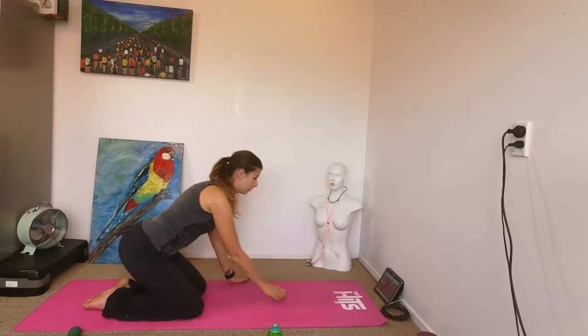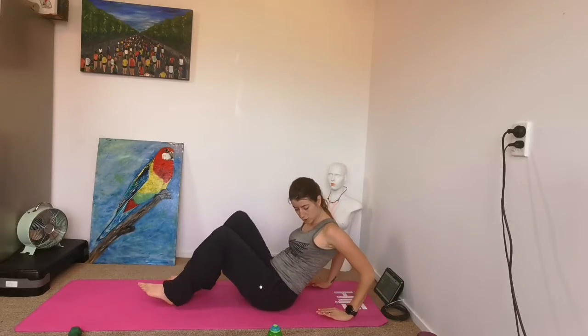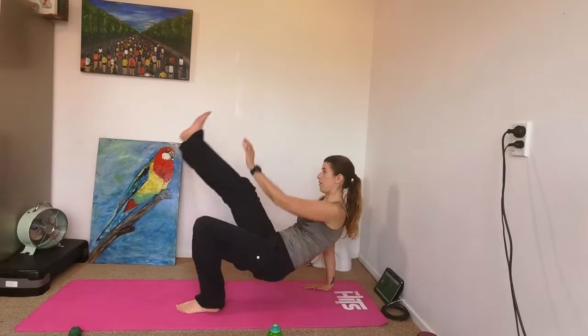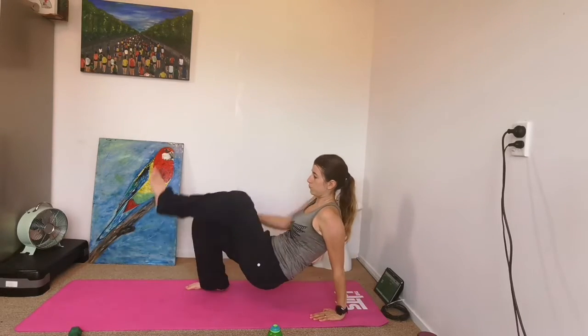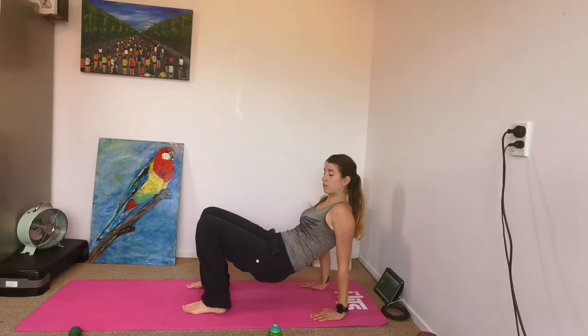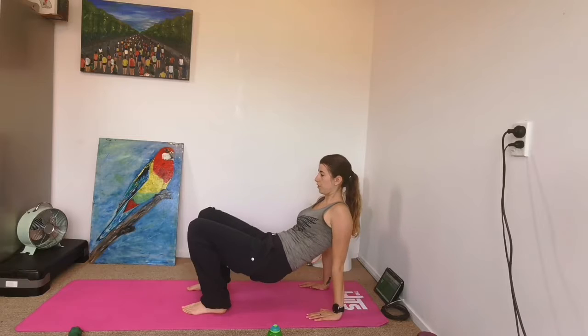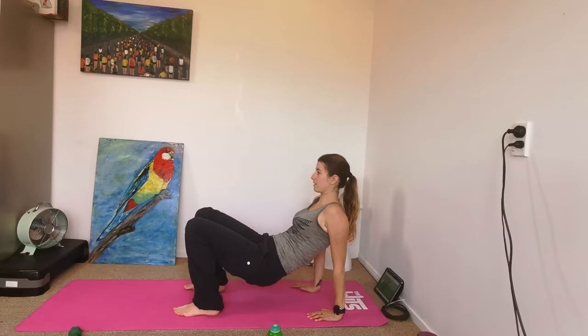Remove that. You don't need that anymore. So here we go. If the wrists are too much, remember you can sit on your hands and do that one. Okay? If your wrists are okay, make sure your fingers are facing your toes. Here we go. So, nice and controlled. Dip. So every time you lift one leg, you've got to ground the other one. Nice stable base.